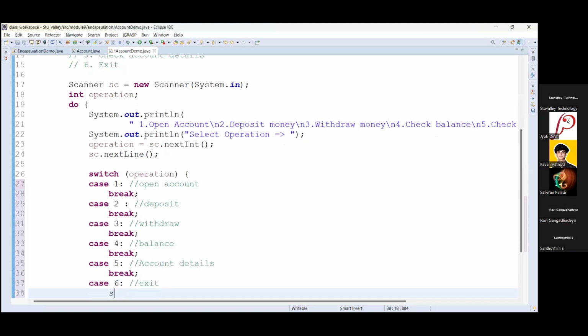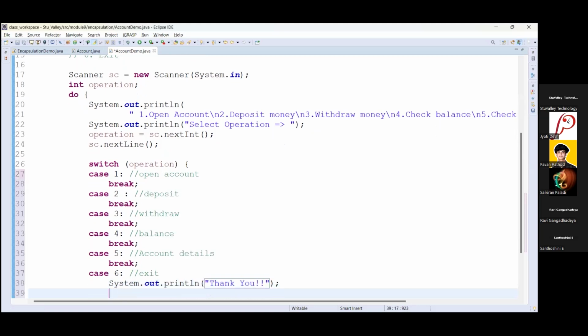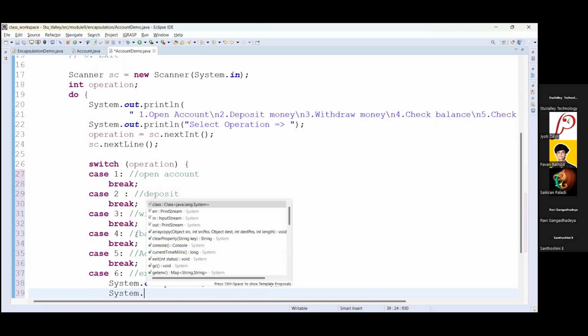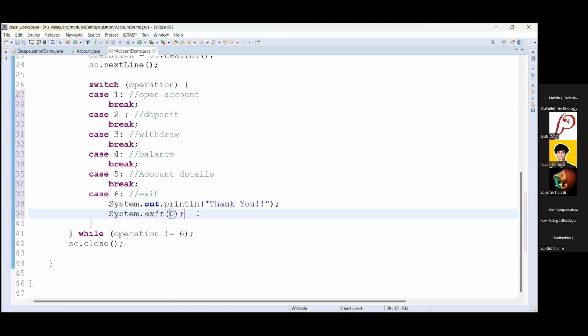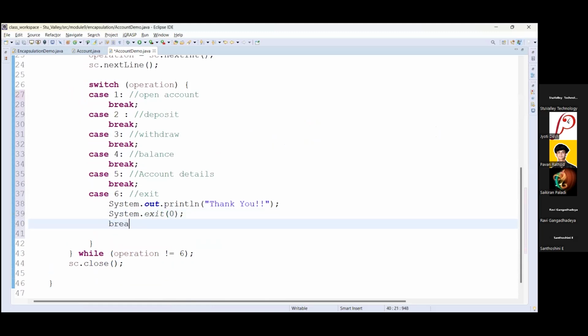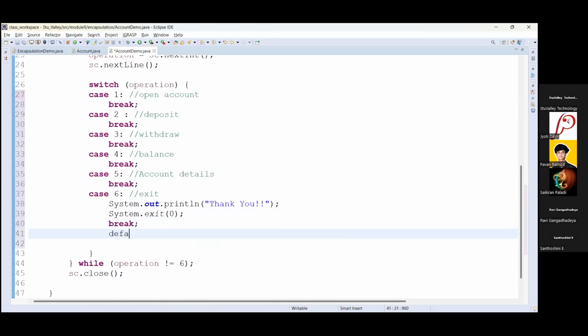So for exit, you can simply write one statement, thank you, and then we will use the System class's exit method with some status, 0 or 1, anything, to exit this execution, and break. Here we are defining the default case with the statement select correct operation.